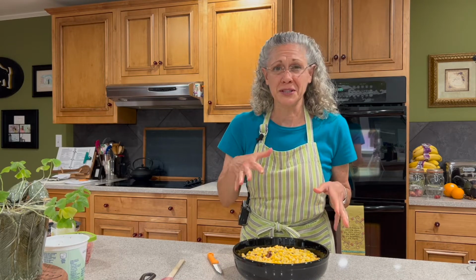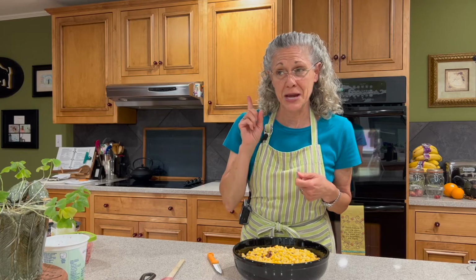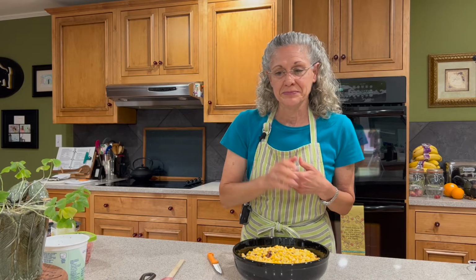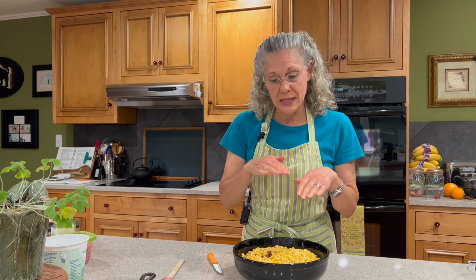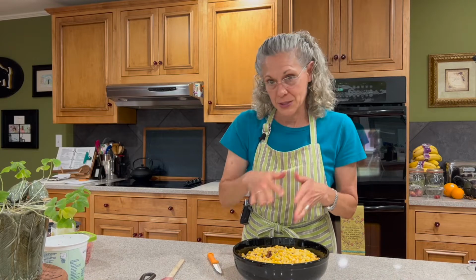And if you're having a group over and you really don't want people digging into your salad, which I'm guilty of, I'm one of those people that goes, they touched the tongs. I don't know if I'm really that hungry or not. But if you want to be very conscientious about that, you can take pint canning jars, layer your ingredients in those, and do it just like we're doing now. And everybody has their own little salad.